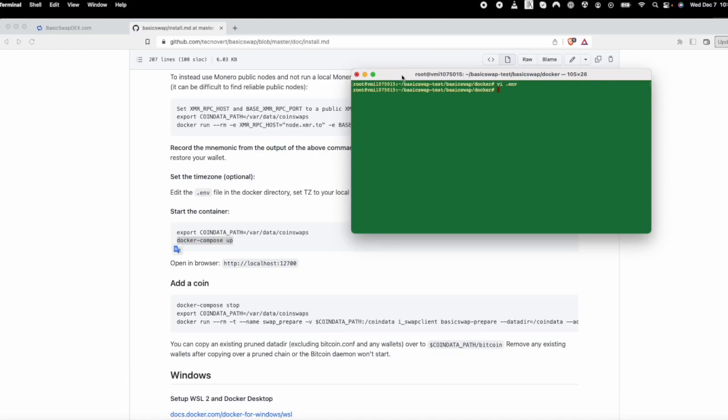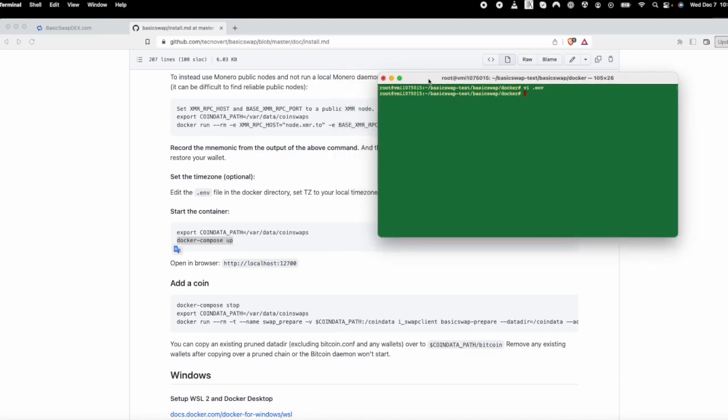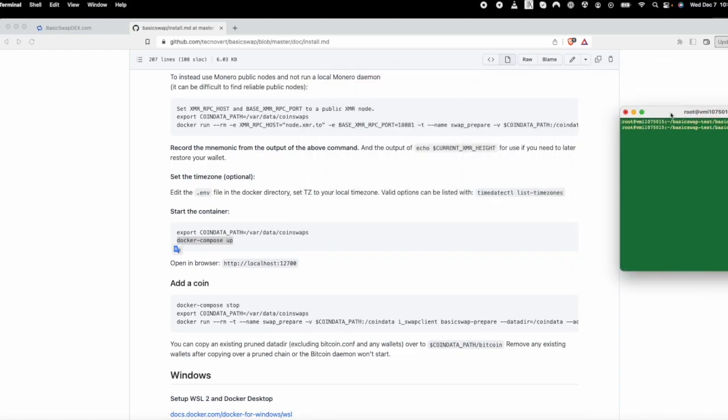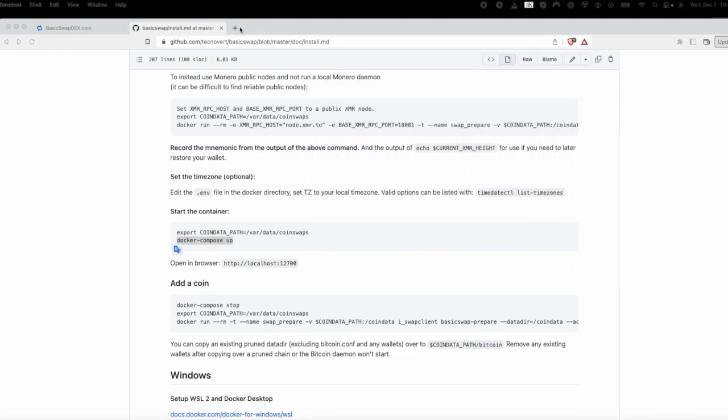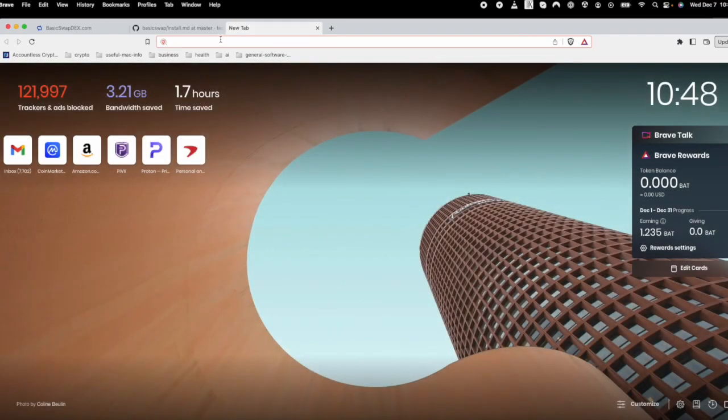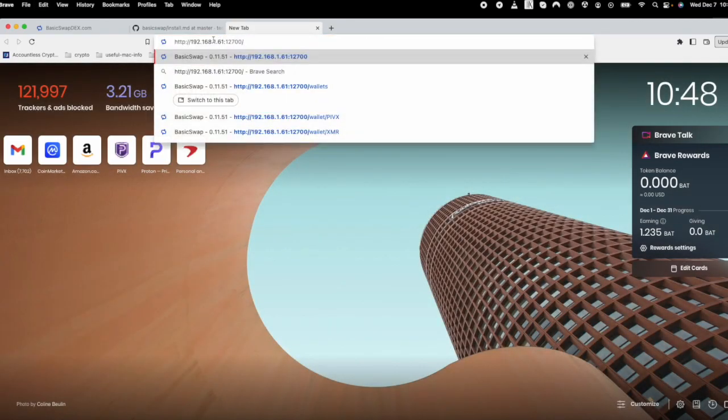So I've gone in through the same procedure that I just showed you, set up the IP address properly, and now I can access it through my Mac here. So let me go and do that. Okay, so my local server has a local address of 192.168.1.61, and then BasicSwap runs on port, you can change this, but by default it runs on port 12700.